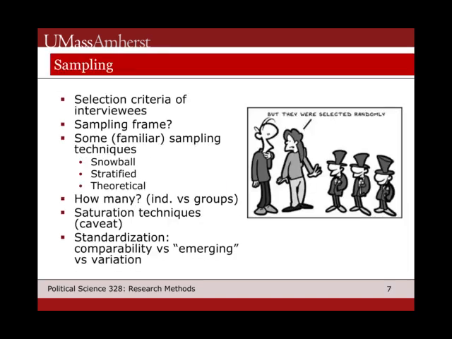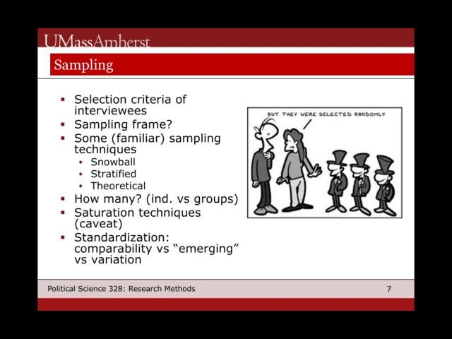Now, if you want to think about things like generalizability or the ability to draw inferences, these become somewhat limited, obviously, when you're only able to conduct a small number of interviews. But sampling is still an important aspect of the interviewing process. So part of it could be, what is the sampling frame? What types of claims do you want to make on the basis of the data you collect?